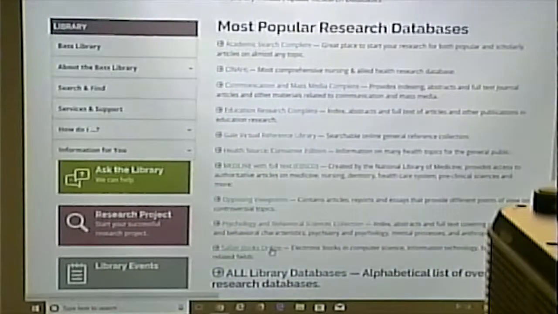If you were to try this at home, it will ask you for your library card number and name. And your library card number is not your student number. It's the number on the back of your library card. And it's longer, like 14 digits long or something like that. All right? So you'll be asked for that, and then you can log on.